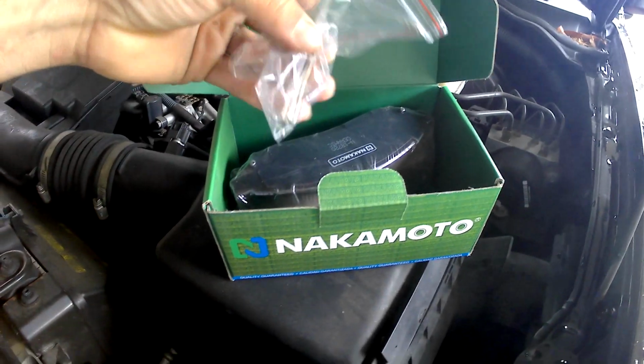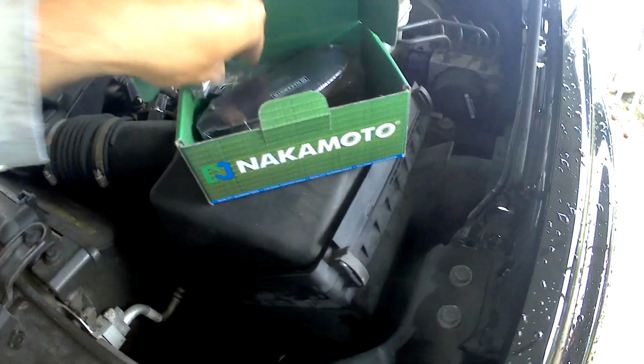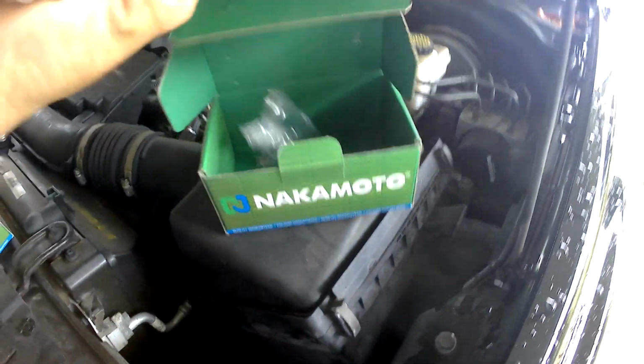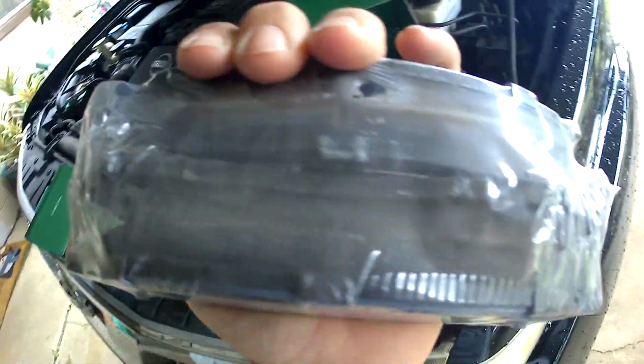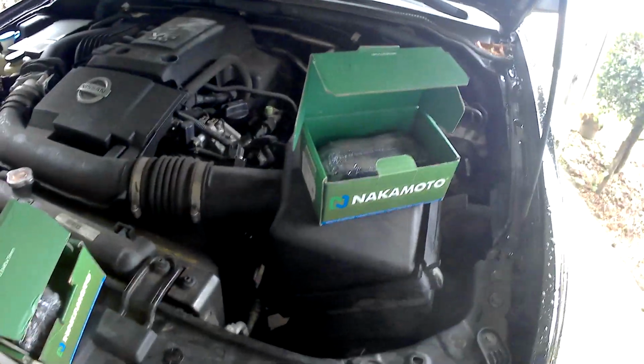There we go. Got the new springs. Got 1, 2, 3, 4 for the mounting caliper, and then there's new pads for the front. So we'll give these a try. My neighbor liked the price. I thought the price was pretty good. They seem to have some good reviews on eBay. We'll see how it does, and go from there. And we'll take you along for a ride.